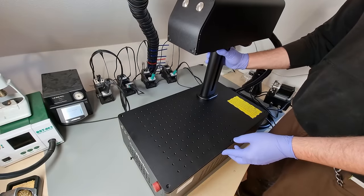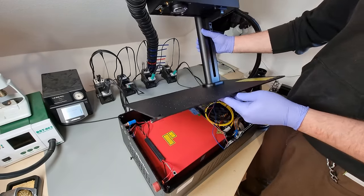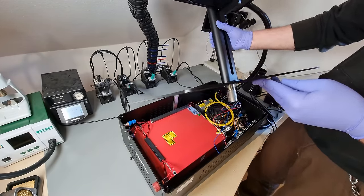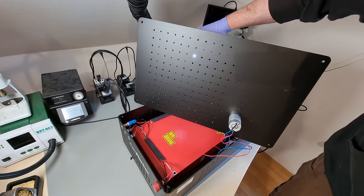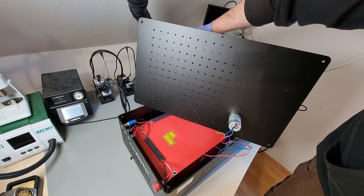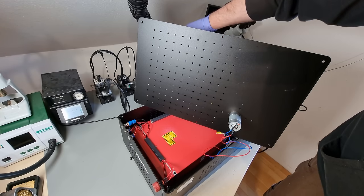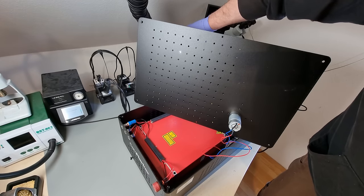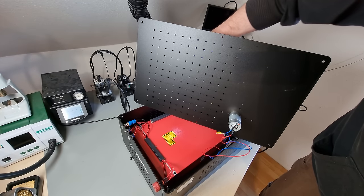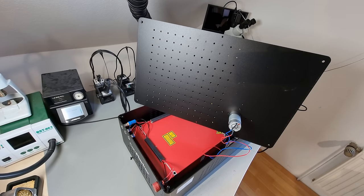The thread grid plate still uses through holes — easy and cheap to manufacture, but whenever you ablate metal parts above it, all the conductive dust can fall right through and enter the laser source through its cooling fans, or get in contact with the controller card or the mains power supply. A plate with blind holes would be nicer but more expensive. There is an easy fix that either the manufacturer or customers can apply themselves.